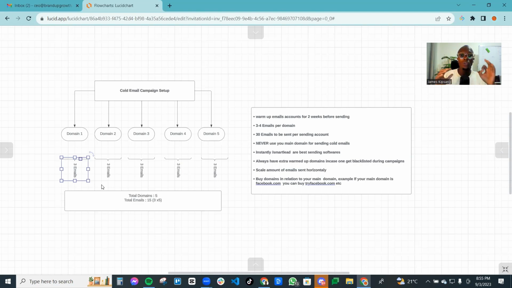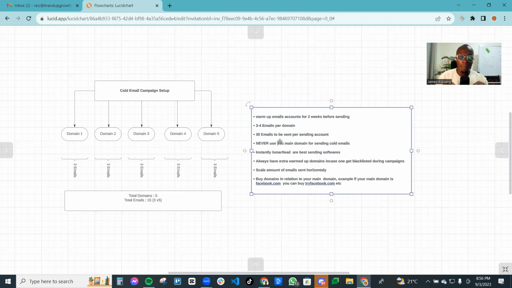And you also don't want to go 5, 6, 7 emails per domain, because that's going to put your domain at risk. Another thing is also using your primary domain. So I'll have to walk you through these quick notes to break everything down for you so that you understand. So let's jump straight into these notes.